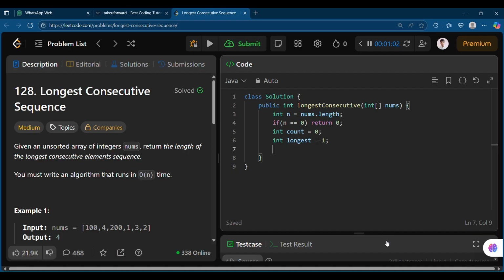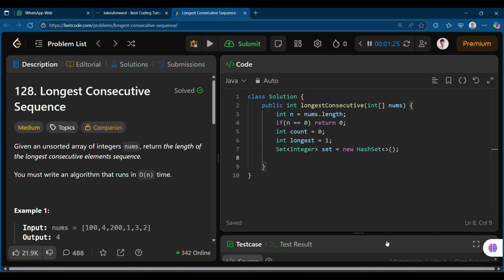So I'm taking a set. I'm going to define a hash set, which I name set itself. Yeah, this is the initialization of the set.